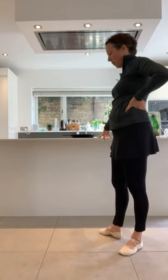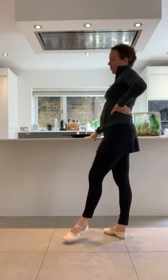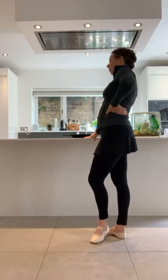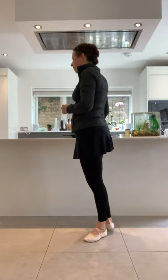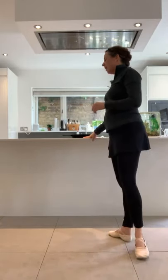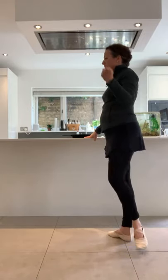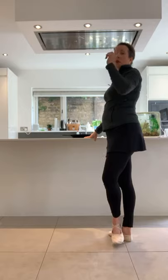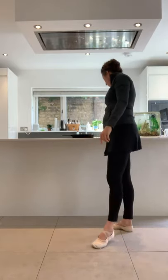Something that's good for both. So yeah, let's do a front and close and front and close and back and close and back and close, side and close and side and close, passé, passé, pirouette, close, back. Okay, let's hear it with the music.